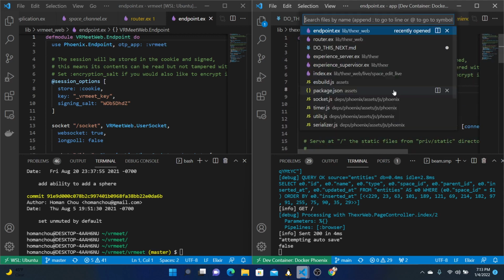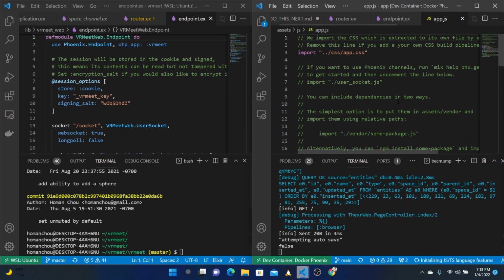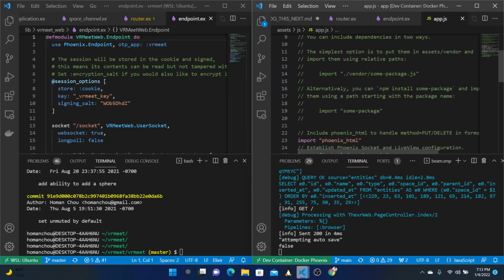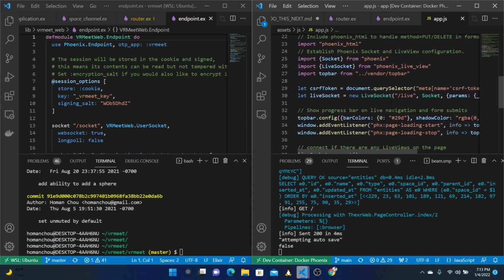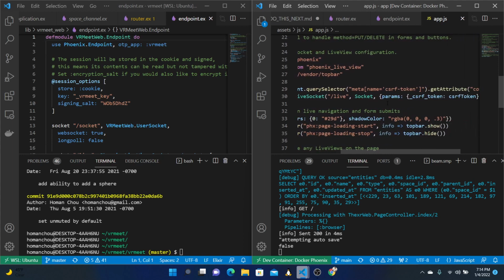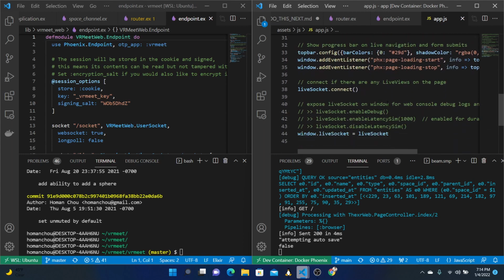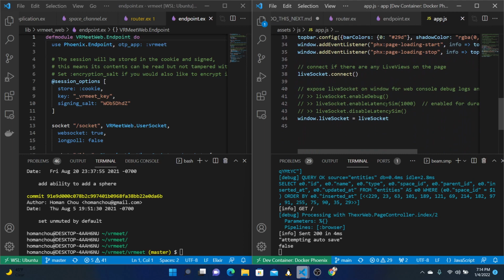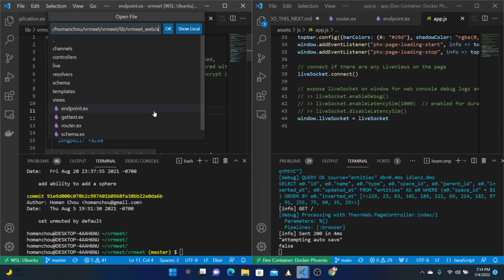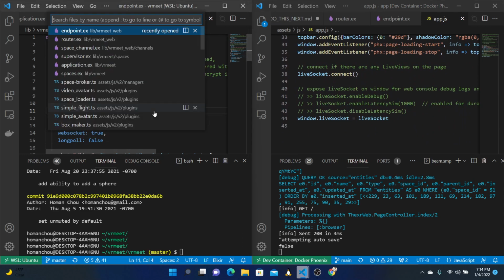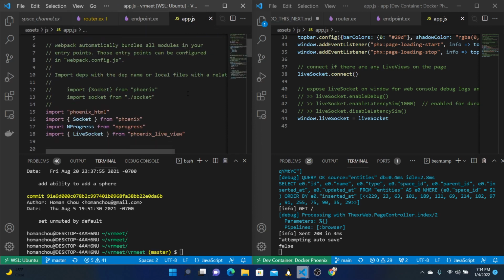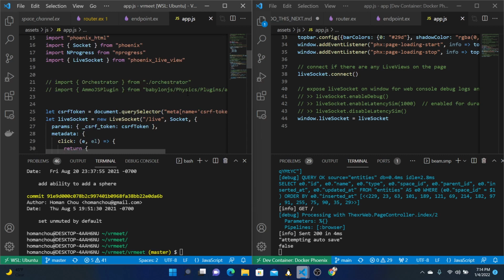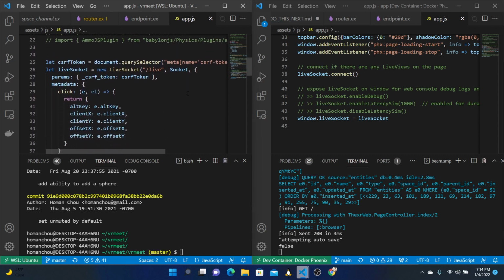But don't we have an app.js? Did it create a socket here? Yes, socket. Oh, it created a live socket, but it did not create a regular socket. So what happens here, app.js.